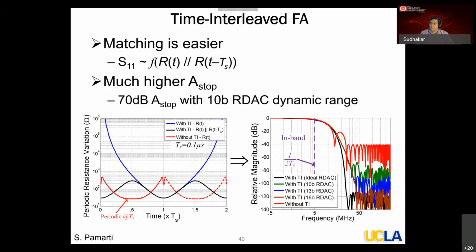Along the line of my question, did you try to intentionally create an offset, create an error in the resistance value, and see how quickly the performance degrades, or basically check the sensitivity? My question is more related to, are you threading the needle with this technique, or is it still fairly insensitive to errors?